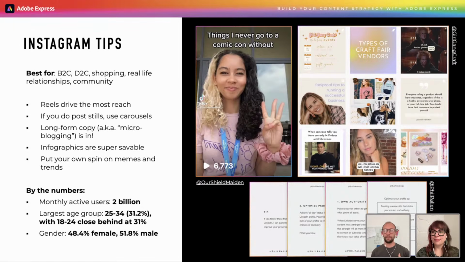Carousels drive better reach than single image posts. And even better than that, there's a 20% increase in reach that comes from Reels as well, which is no surprise. But something else that will help your strategy here between Facebook and Insta: they're making life a lot easier for creators, like cross-sharing of posts. So if you create a reel on Insta, you can share it as a reel on Facebook.